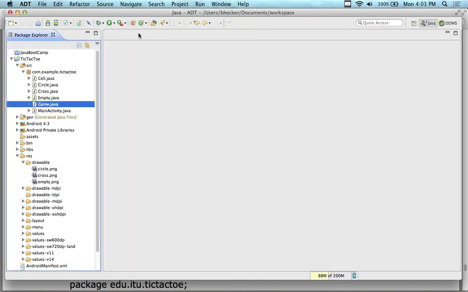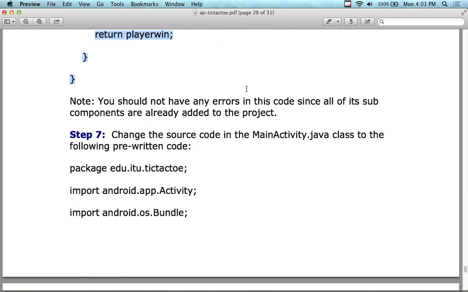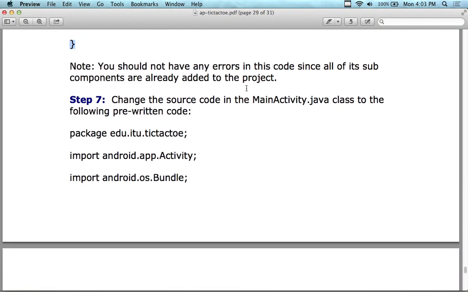But we're just making instances of a cross, instances of an empty, instances of an O, and providing the logic for testing to see who won, if anyone has won, and then if a user does click, picking up the click event and figuring out what coordinate system it clicked in. So now that we have the game logic in there, we shouldn't have any errors. Now we're going to change the source code to the main activity class.